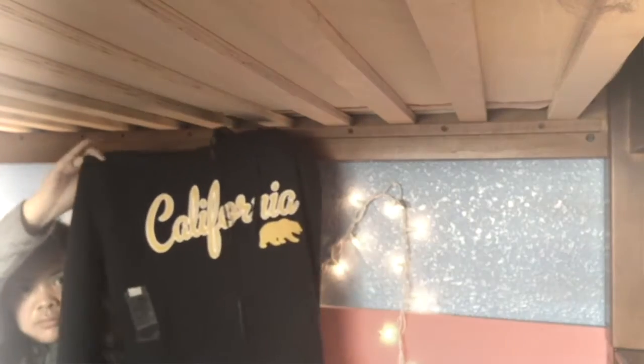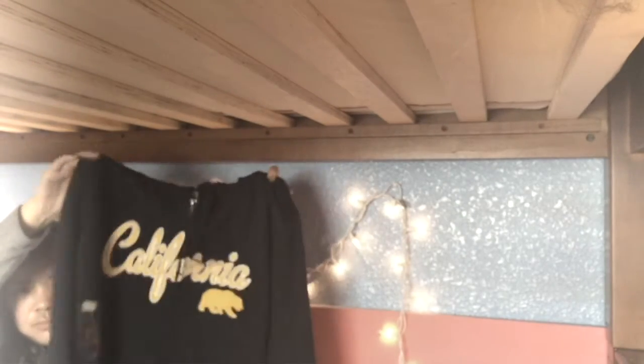Jill also got the other deal, so then we have to share one. She got the zipper version, not a hoodie, a sweater hoodie zip-up that has California Berkeley on it. It obviously doesn't say Berkeley, but you know, the bear. So it looks like that, and it's really soft. I just think it's super cute, and the hoodie, look how great it is inside there. So great.